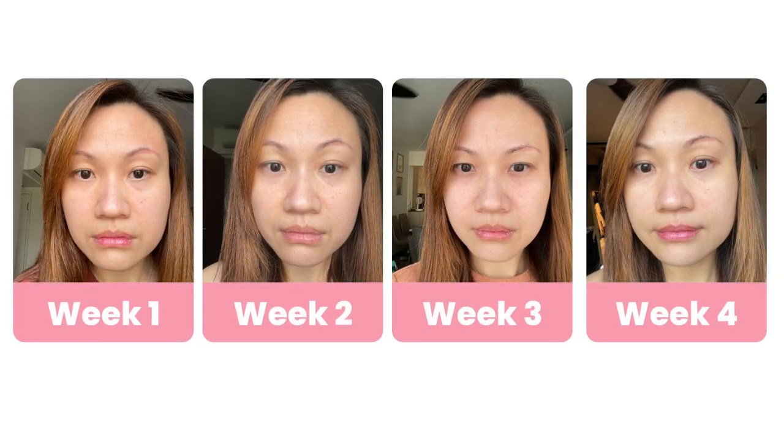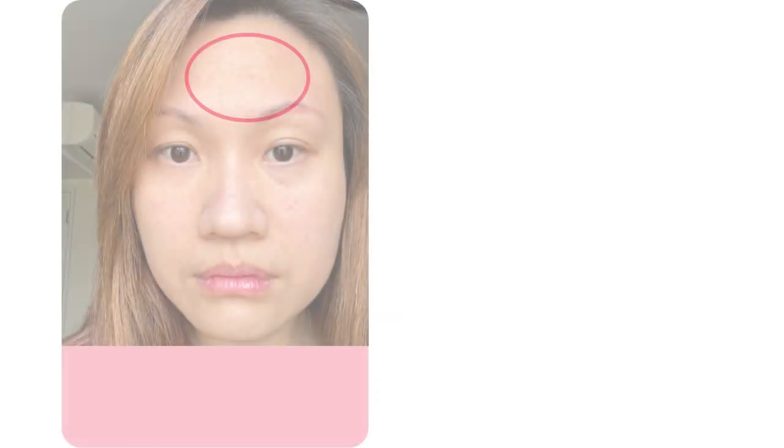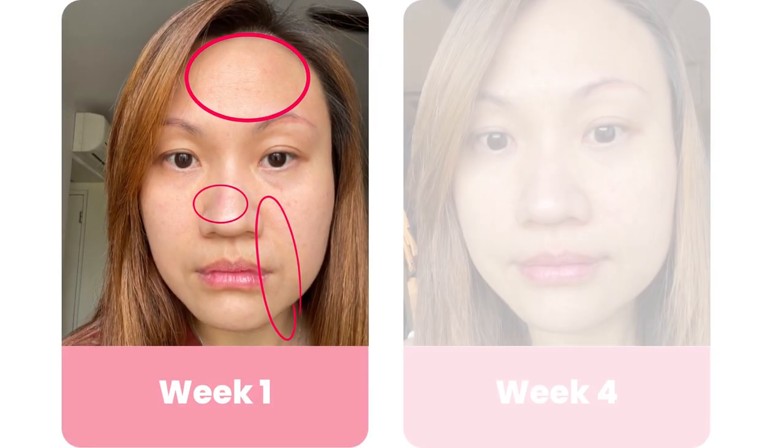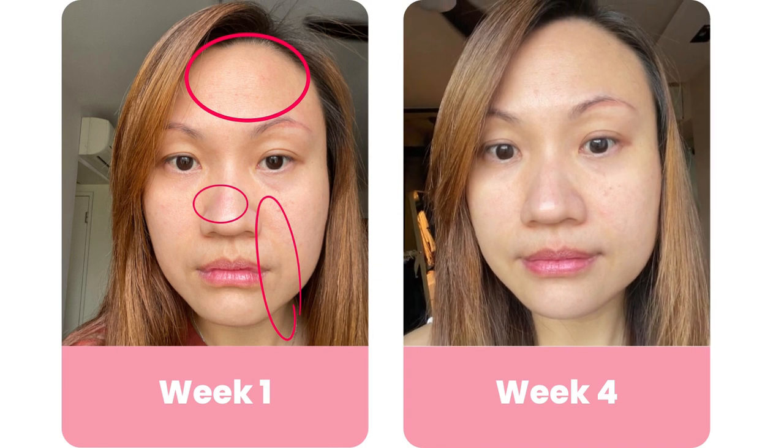Here's my 4 weeks result. I was using the mask for 3 to 4 times per week. At one glance, you can see that my skin has brightened up, and when you compare week 1 to week 4, my redness has subsided and the lines on both sides of my mouth are no longer so noticeable. Overall, I feel that this mask is very useful and it's very good to boost my skin radiance.